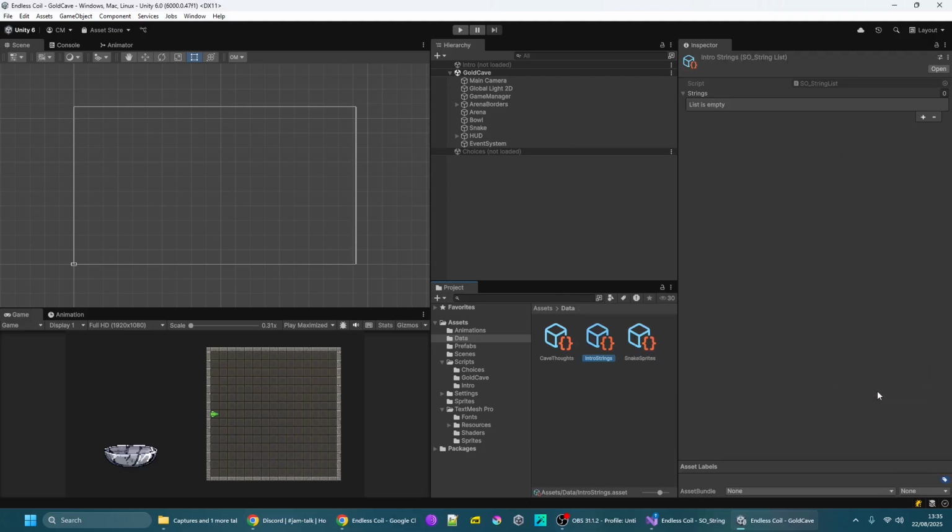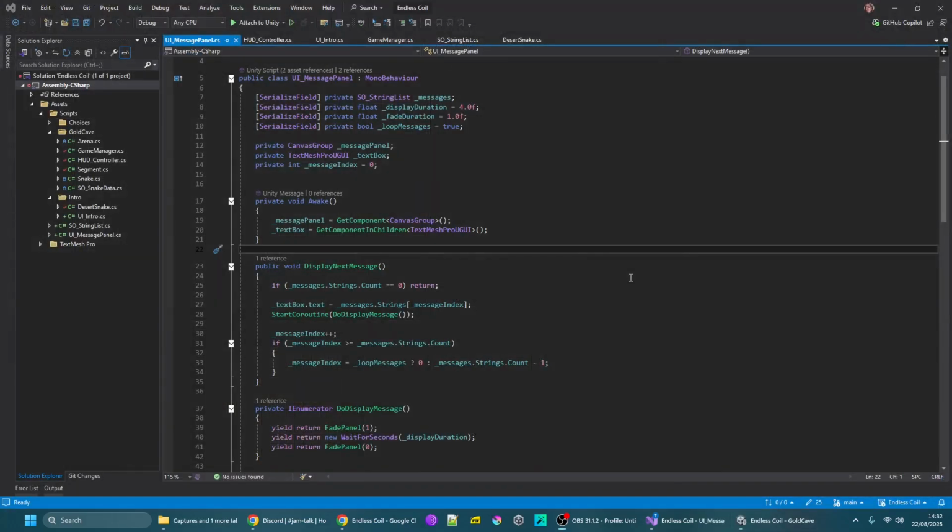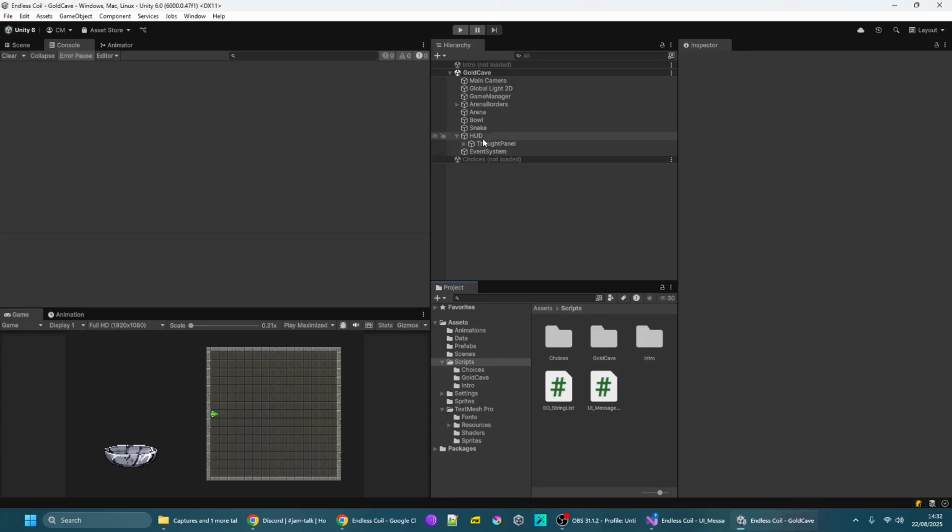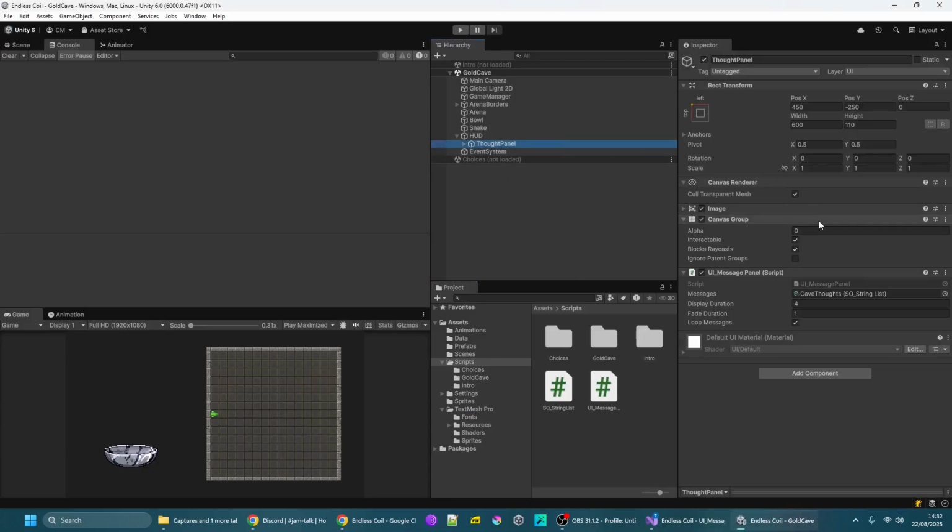And then I'm going to have something similar in another scene as well, I think. So yeah, that just allows me to reuse the same class. I realise I'm spending an awful lot of time on message panels here, but I've just refactored all of this again. I've realised I can just put all of this code into one class and then I can reuse it across different scenes. So what I've done now is I've got rid of that UI toys, which was the static class that had a static helper, and I've just put everything into a UI message panel class, and that is attached to an actual panel object.